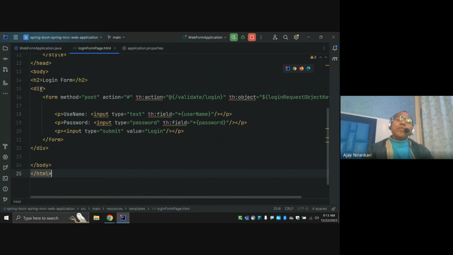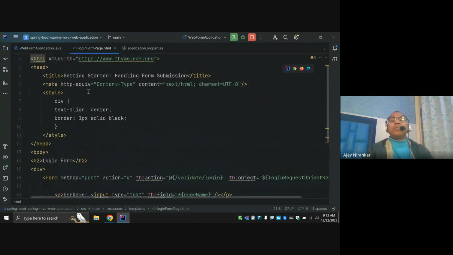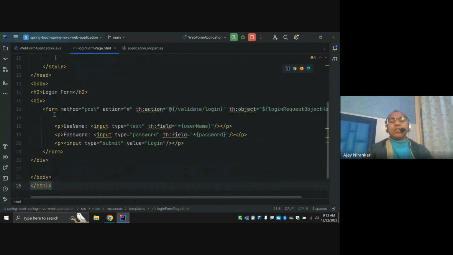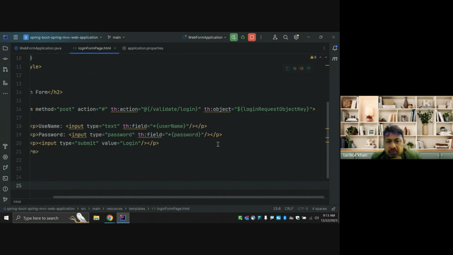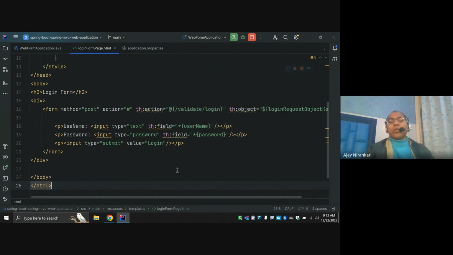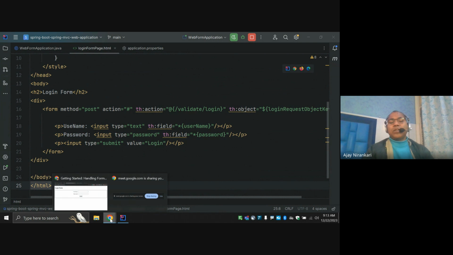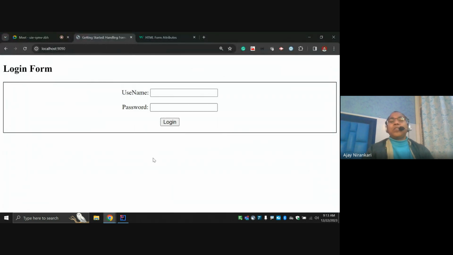Notice here I have written something: a division under a form, with a method and an action, something like th:action. So this is not the HTML syntax. This is the Thymeleaf implemented concept. In this form input, I added some more attributes like an object, right? So even the good option: whenever this page is loaded, there is always plain basic HTML.